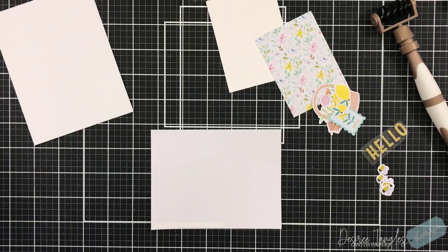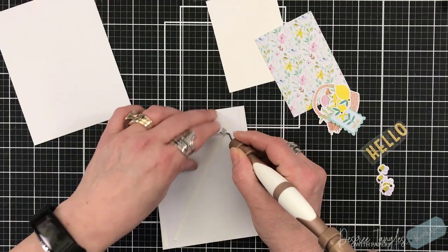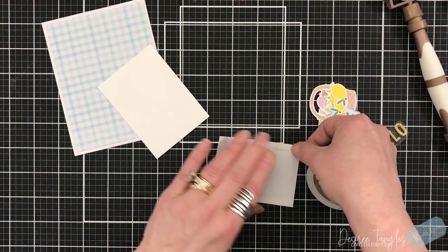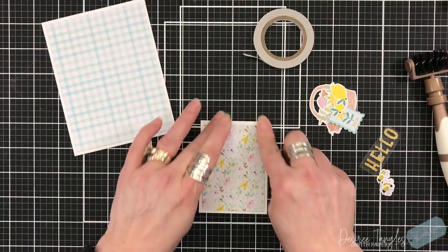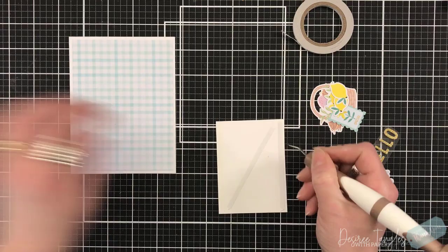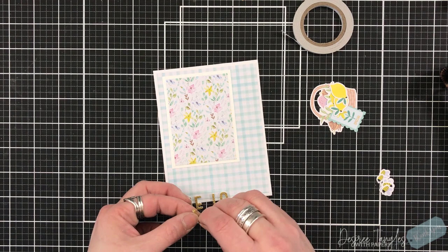For the next one, I'm also going to use the solid cardstock to create a mat. Sometimes, while all your papers match each other, if you have a backdrop that's pale but has a lot going on — crisscrossing, going left, right, up, and down — it's got a lot of movement. By simply using a piece of solid cardstock as a mat to one of your pattern papers, it helps that pattern paper become a focal point and look like it's coming up off the page without adding any dimensional foam squares — it frames it.